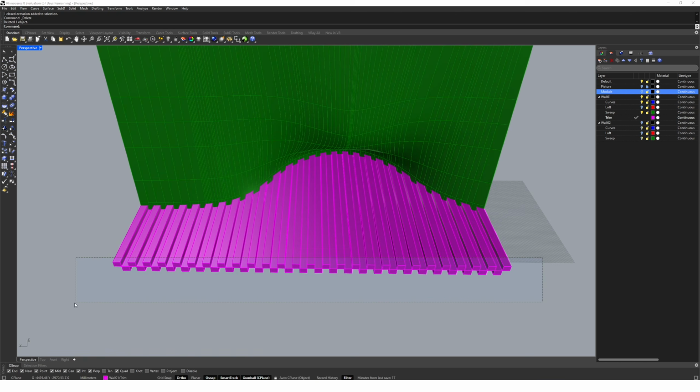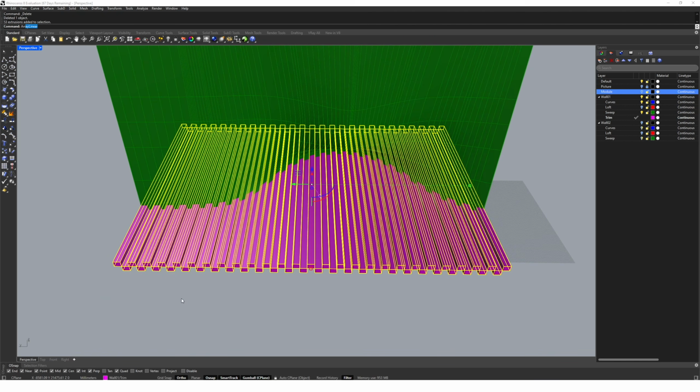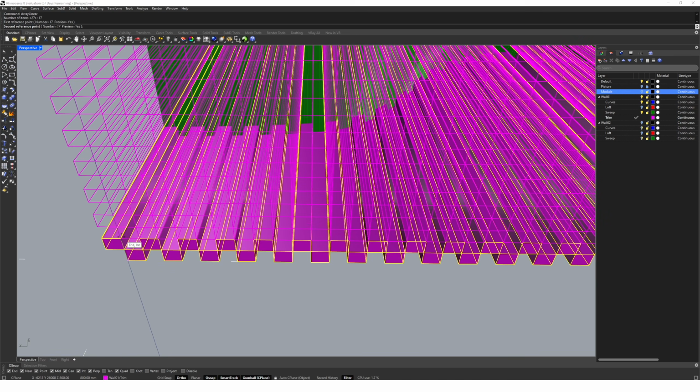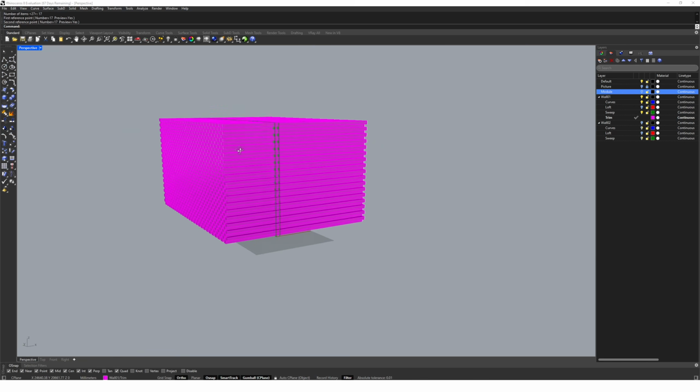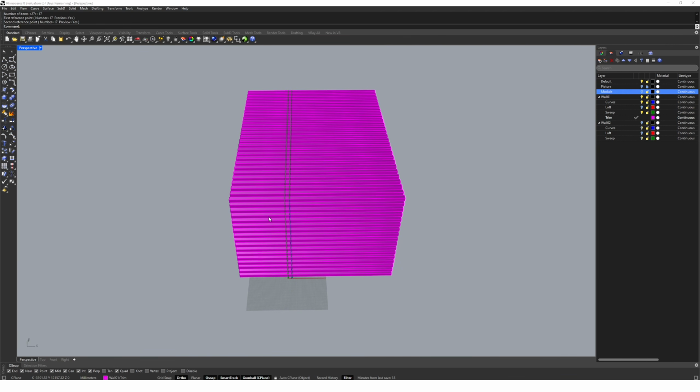And now we want to array this collection of checkerboard geometry. So let's go array linear again. And we're going to do half of what we had before. So I think that's going to be 17. And so that goes up to the top there and looks good because it encapsulates that entire wall geometry.